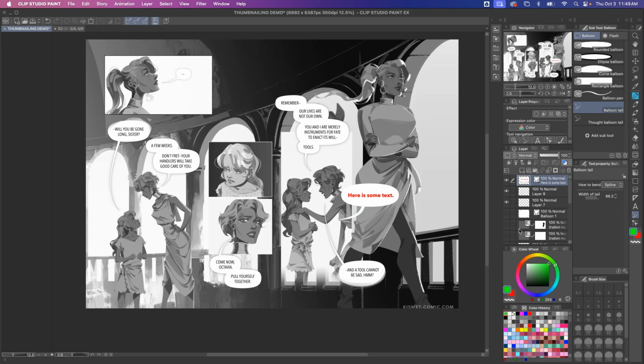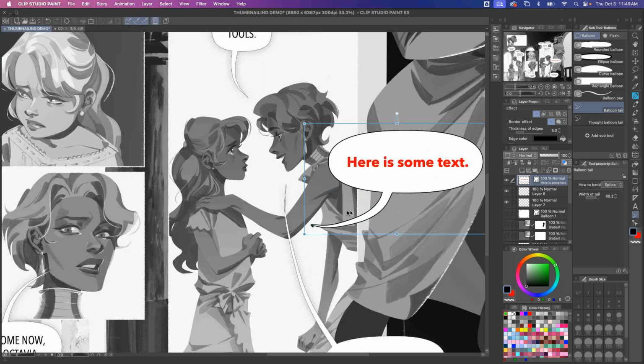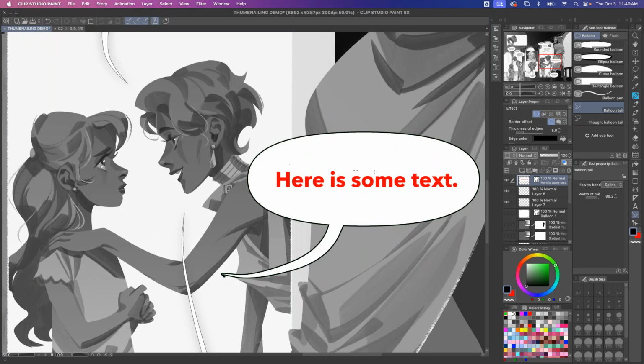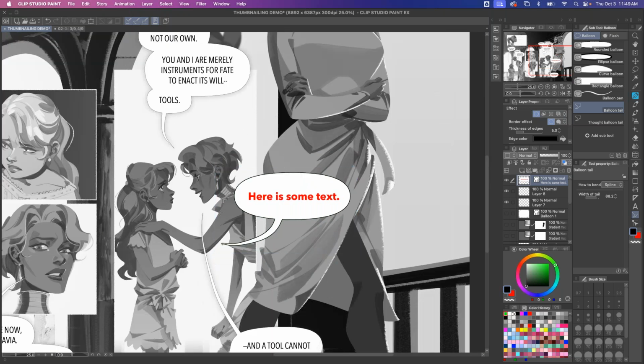You can make a balloon tail. And then also another handy feature in Clip Studio is the ability to set a line to go around whatever layer you're working on. So you can see here, I've outlined this layer by using this effect in the layer properties menu of turning on a border. So here, there's a 5-pixel wide border surrounding the text bubble. You can turn it off and on as you see fit.